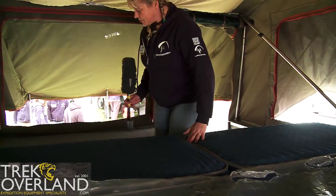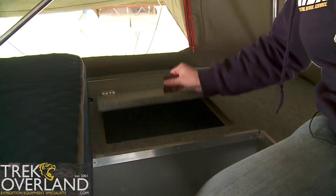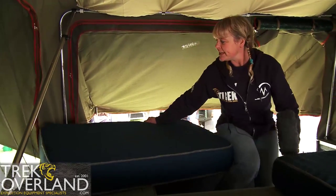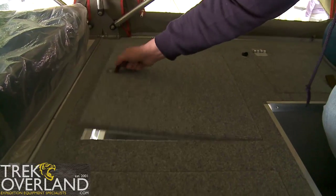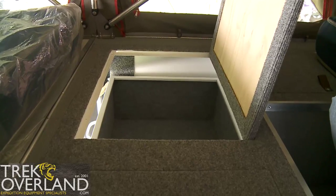As we enter the trailer, we've got a nice seating area here and we can gain access to the drawers. We've got lots of useful cupboards and electricity points around here. If I want to gain access to the drawers on this side, simply by moving the cushions I can gain access straight away to all of the secure storage which is underneath.